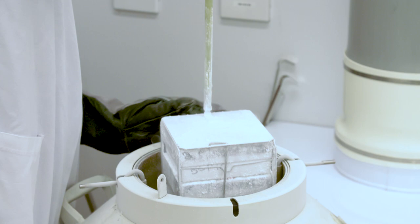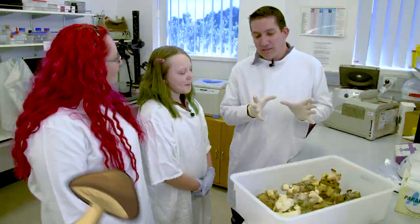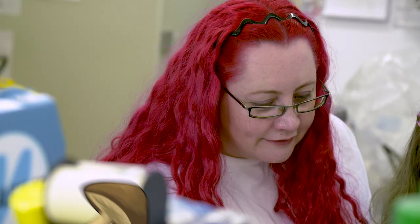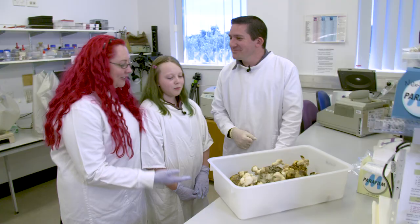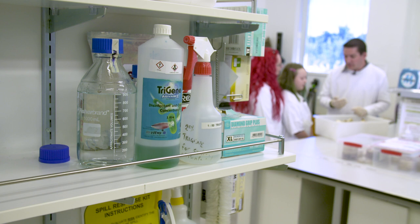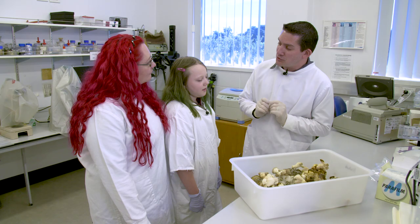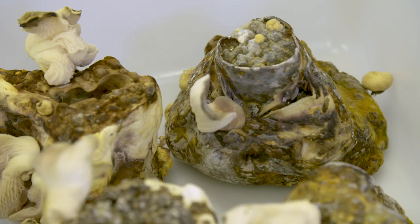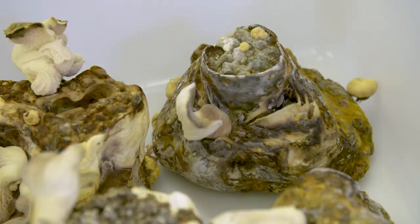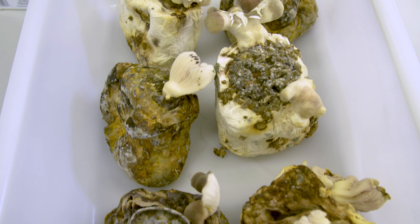Meanwhile, we've been looking at other things that glow in the dark, and our mushroom expert Bevan has something to show us. So what are these? Well, I know you're really big fans of bioluminescence — these are glowing mushrooms. What are they growing on? In Australia these mushrooms grow on wood, but it's really hard and takes a long time to sterilise, so we've come up with a trick: using toilet paper. These rolls here are toilet paper rolls. When do they glow? These mushrooms are strange in that they're glowing all the time — they don't turn on or off, they just glow. But we can't see them because it's day, so we can take them into the dark and see what they look like.